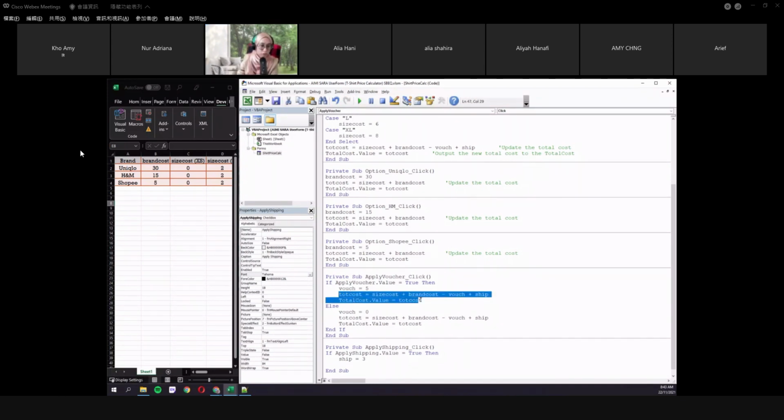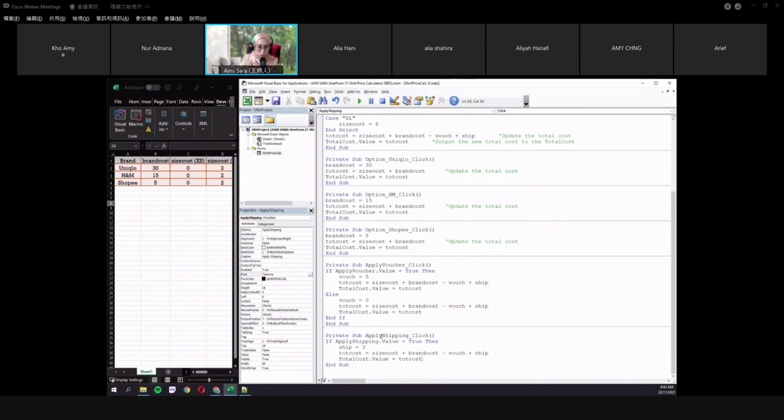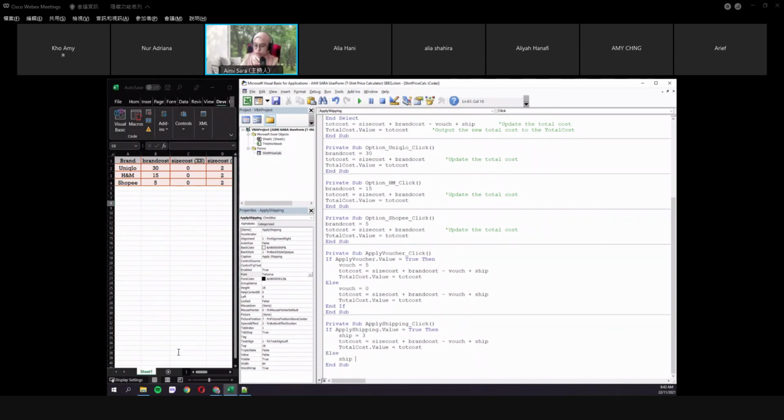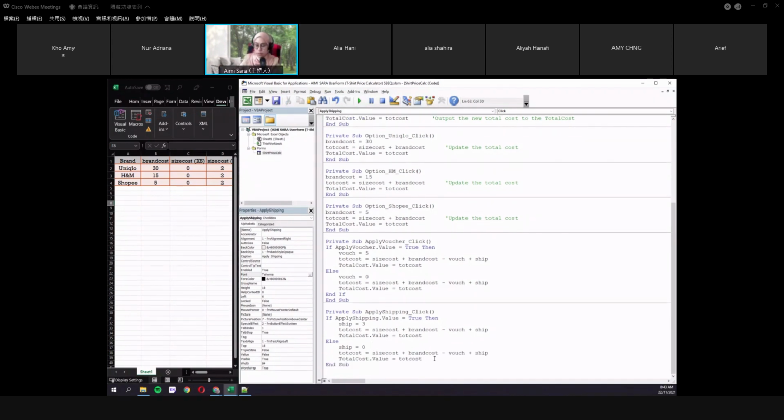So ni boleh copy. Okay. So what will happen if user tak tick that one, we'll say the ship is 0. And then it will be like this. Okay, so don't forget to close it also.